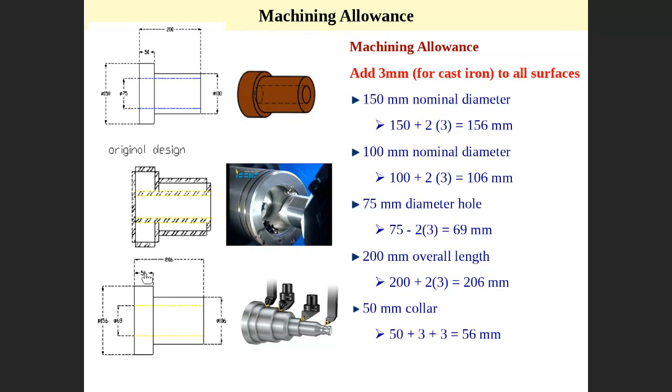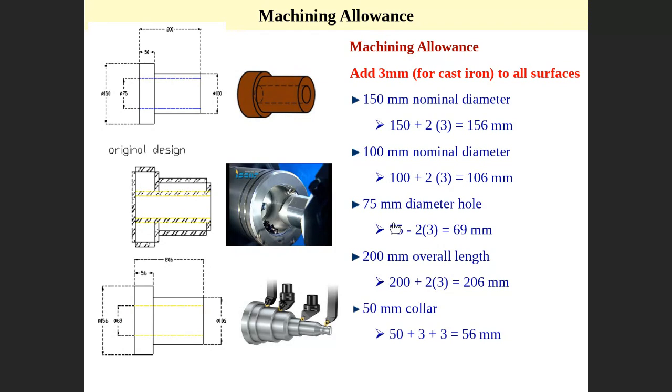75, which is the hole inside. This hole inside, actually we subtract. We will not add it, we subtract, because the hole we need to make smaller, not bigger. Smaller, then when we remove the material it becomes bigger. So in case of the outer surface we added dimension. When you do machining, you remove the layer, but for the inner surface we subtract to make it smaller. Then when you remove the material, it becomes bigger.